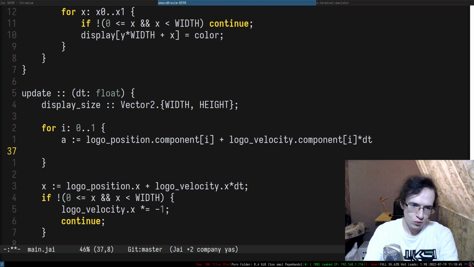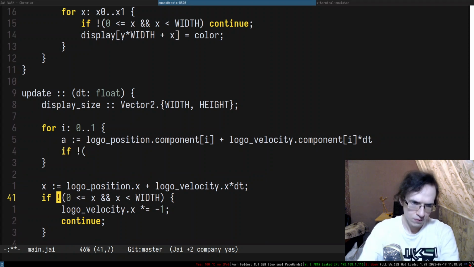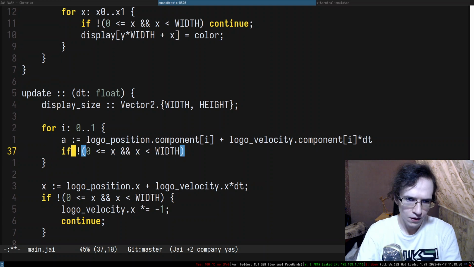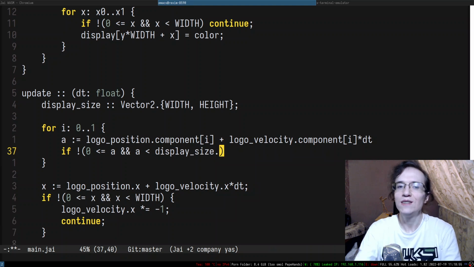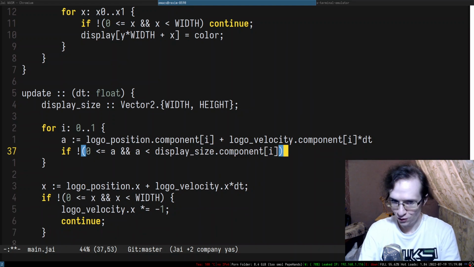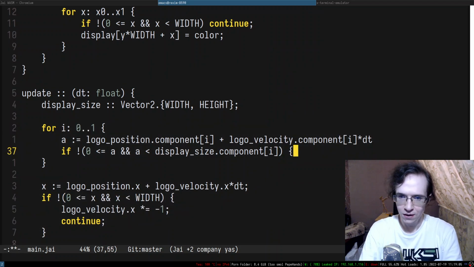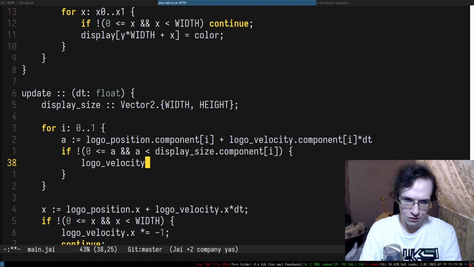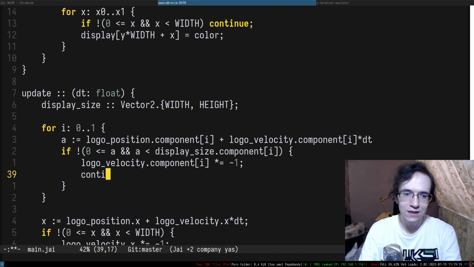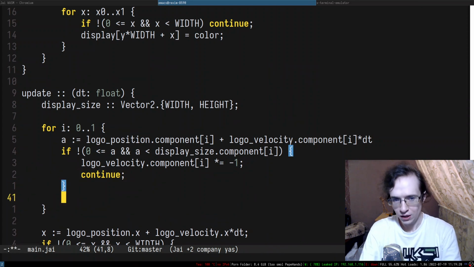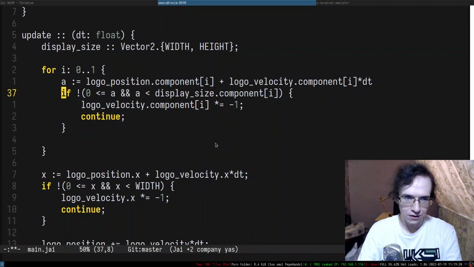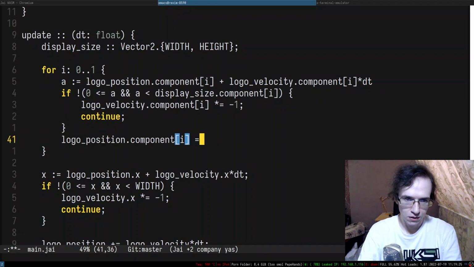And then if A is less than, not width, but the component of the display size, like so. We're writing literally this code, but in a loop and in a more abstract way. In that case, logo velocity component I multiplied by -1 and continue to the next component. If everything went okay, we're going to assign the current component position like so.